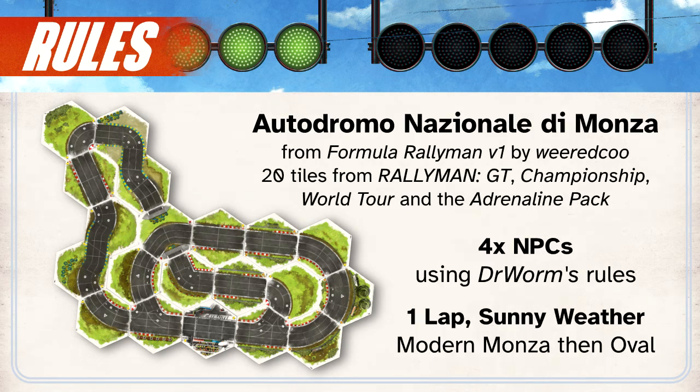Today we find ourselves at an old layout of Monza, the Temple of Speed as it existed in the early 1960s or so, which means we'll have half a lap hurtling around the big banked oval at top speed, providing we get there safely. We're not going to trouble ourselves with changing weather, so it'll be a dry race run to the usual Rallyman GT rules.